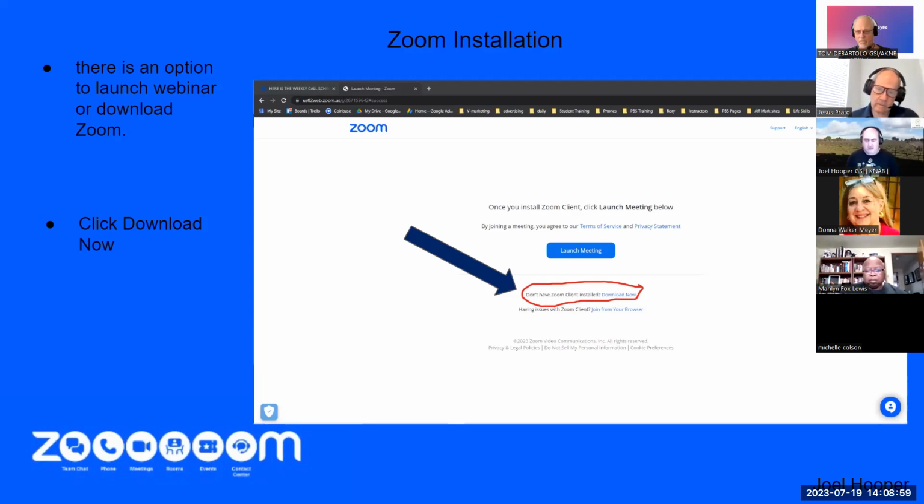But if you've never installed the Zoom client on your computer, then it'll only ever just launch, and when you launch it, as it is right now, you always have to go in there and click on the little dots above your picture or your name and change it to your display name, or you have to enter it manually every time. But once you download it and install it, you can essentially make it permanent. So let's go ahead and see how we do that. We click on download now.